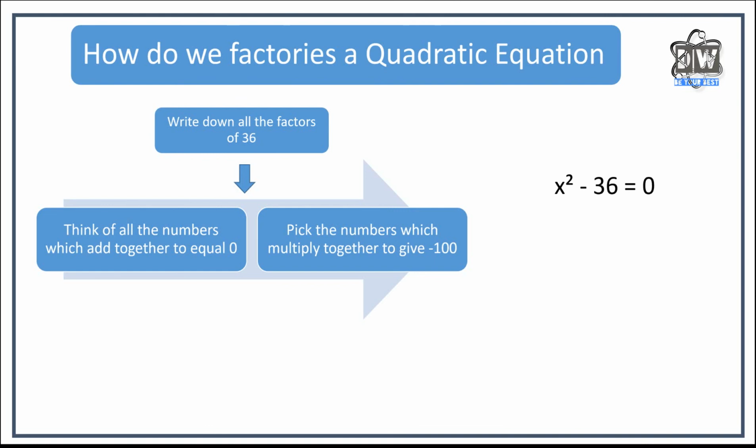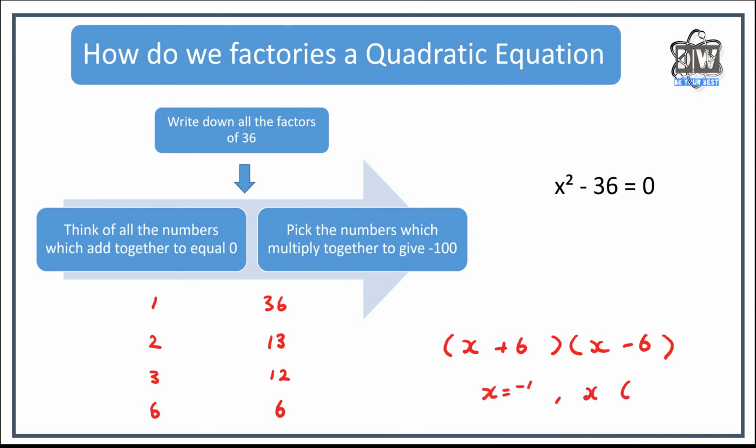Okie dokie, here we go. So what two numbers, factors of 36, two numbers that add together to give us 0, two numbers that multiply together to give us minus 36. And here we go, here's all our factors. And the numbers we're going to use are the 6's, because 6 take away 6 is 0, but 6 times negative 6 would be minus 36. So we're going to bang those into our brackets, make one of them a positive, one of them a negative, and then very simply, our answer will be x equals minus 6, or x equals positive 6. And it really is as simple as that.